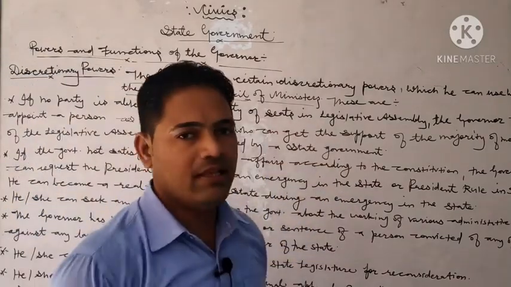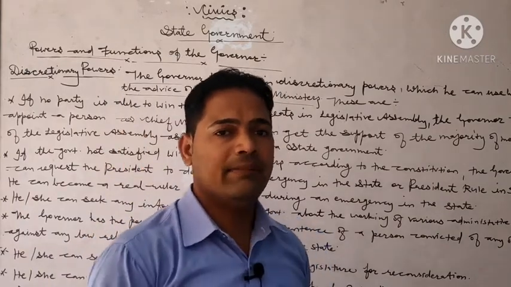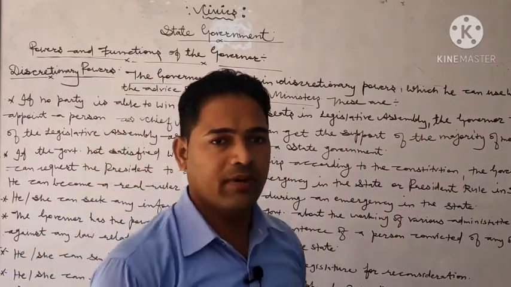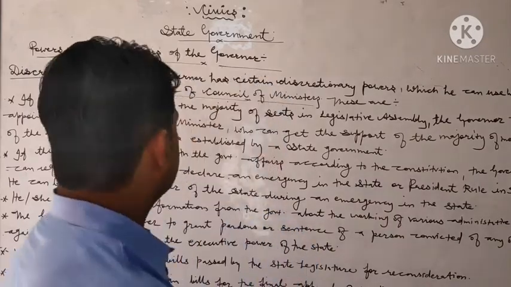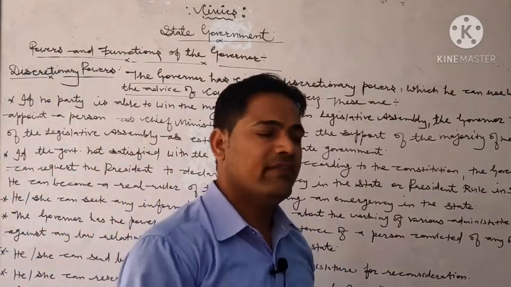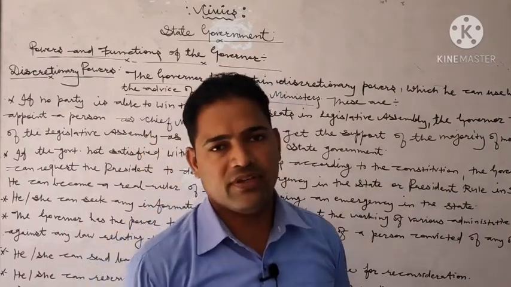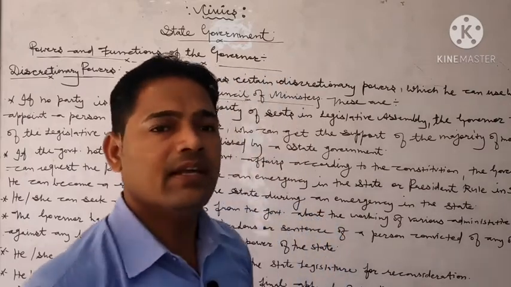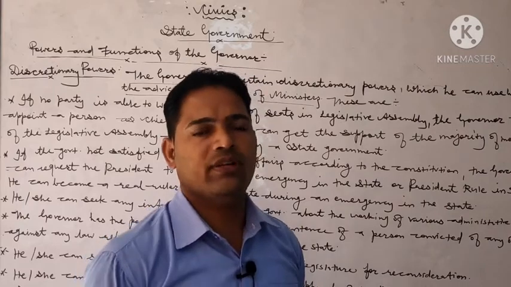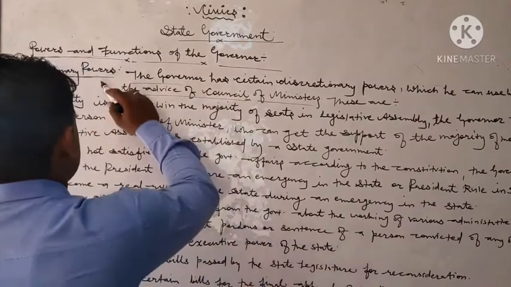You know well, just like the president has so many powers, but he also requires the help and support of the council of ministers and prime minister to use his powers, otherwise not. The same thing is there with the governor also: so many powers are there, but the governor also has to first take permission from the council of ministers headed by the chief minister. But some powers are there where the governor of the state doesn't require any advice or suggestion of the council of ministers as well as the chief minister. That kind of powers are known as discretionary powers.